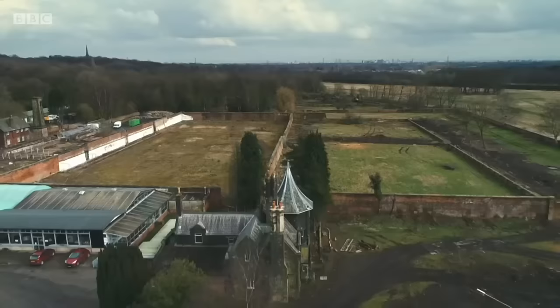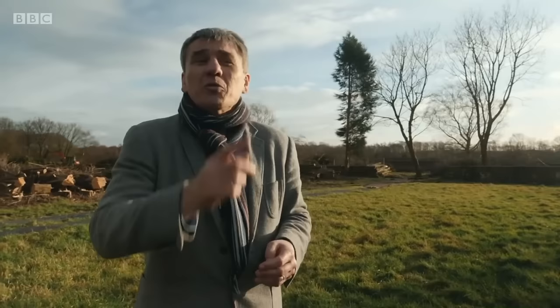Marcus, is it true there's arsenic on site? You bugger. In Victorian times, they used arsenic as a pesticide, so they sprayed the hell out of loads of things. If it crept or crawled, they zapped it, and quite often with arsenic. And they've done that all through the late Victorian period, right up until about 1930. Consequently, there are a few trace elements of that which we need to remove.